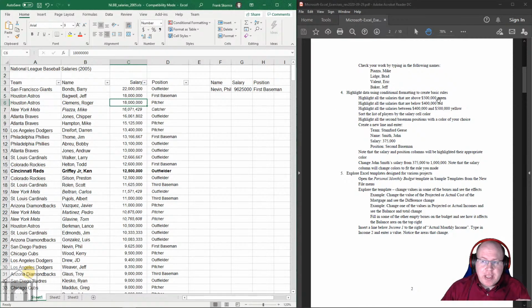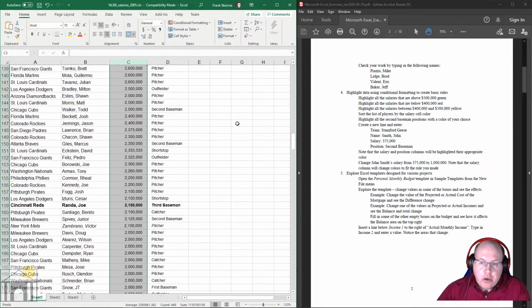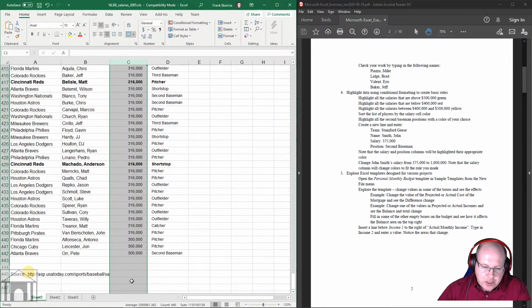The first exercise we have on the sheet here is to highlight all the salaries that are above $500,000 and color them green. So I'm going to select the column with salary. If I put my mouse up over the column letters up here, you notice it changes from a white cross to a downward pointing black arrow. If I click on that, it will select the whole column, all the way down to infinity. You can see it goes down past the end of my table, until the very end of the rows Excel offers.